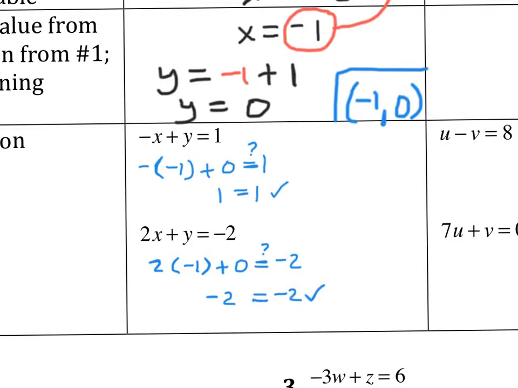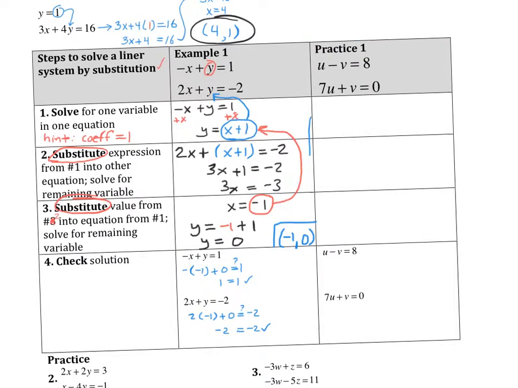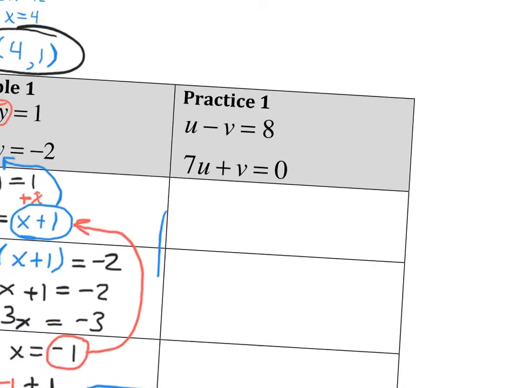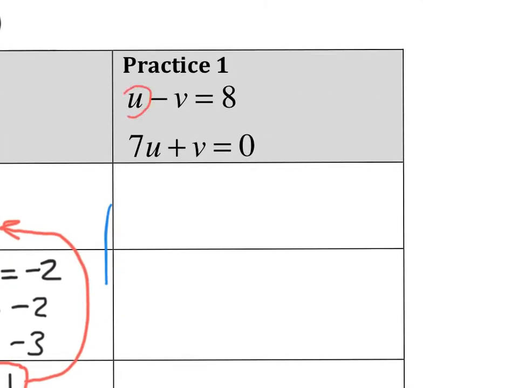We got it. All right, let's speed up the process a little bit. Do the same thing, but just go a little bit faster. Let's take a gander here. Please tell your neighbor which one of these letters, the u or the v, we are probably going to solve for. So let's just do this. I'm going to solve this one, get it by itself. And I'm going to add v to both sides. So I get u equals v plus 8. Now, if you check with your calculator, remember you're going to be using x and y in your calculator, but it doesn't matter what letter it is when we're solving. Okay, so I added v to both sides.